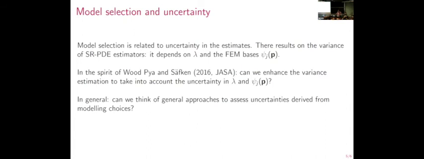But there is, I think, an increasing understanding that whenever we do this type of approximation, uncertainties can come from different sources. And I wonder if there is an understanding of the uncertainty that comes from the discretization step, and how could we include that in the characterization of uncertainty in the SR-PDE approach.